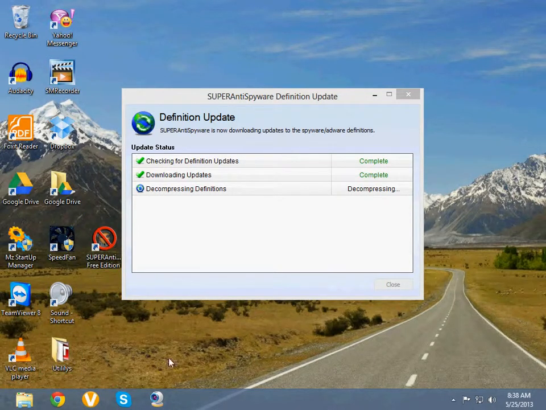Wait till this one's finished running. Well, I'm about to exit out of that because I'm not going to run it right now anyway.